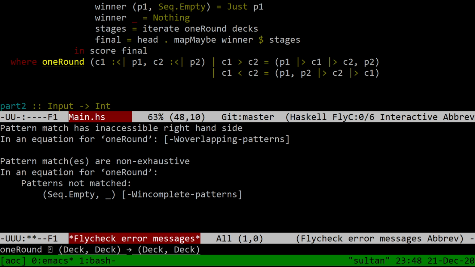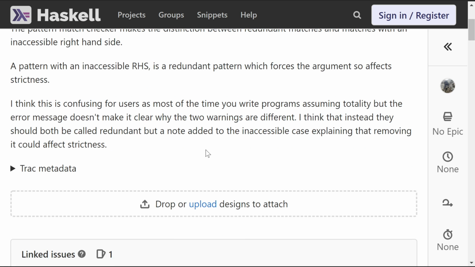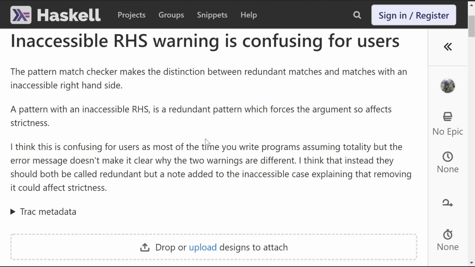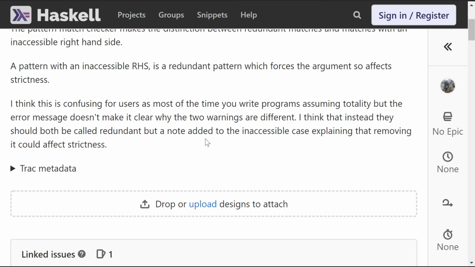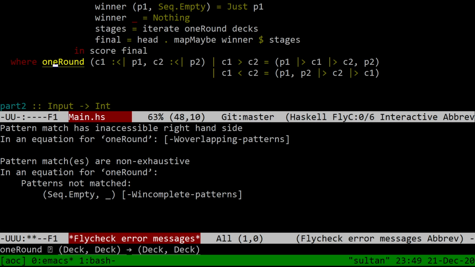I don't care about type rep. Here's a GHC bug: this warning is confusing for users. That's the top hit. Pattern match checker makes the distinction between redundant matches and matches with an inaccessible right-hand side. A pattern with an inaccessible right-hand side is a redundant pattern which forces the argument, so affects strictness. I don't think I have any redundant patterns. Okay, so basically the bug is saying that from a user's point of view, an inaccessible right-hand side is the same as redundant. But GHC considers them different, because if it's redundant but affects strictness, it's not redundant. It's just inaccessible.